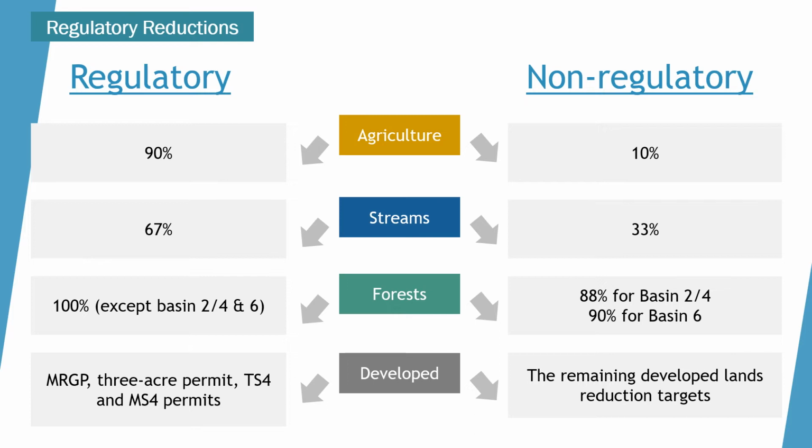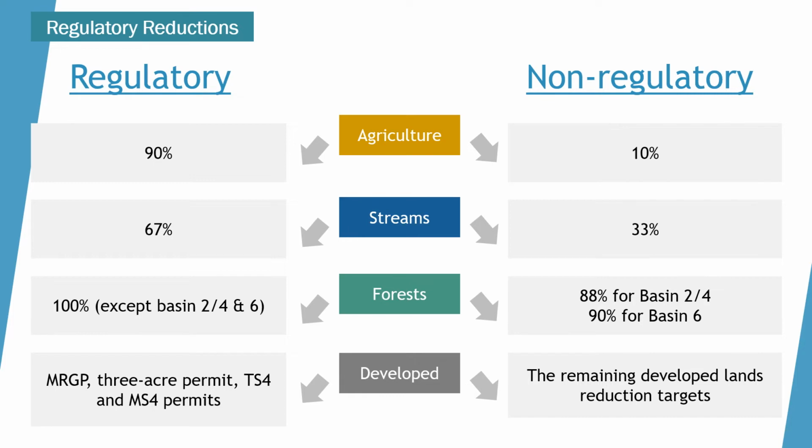The phosphorus loading from agricultural lands, forest lands, and developed land sectors are based on the land use generating the phosphorus loading. On the other hand, the stream sector includes phosphorus loading that is generated within the stream channel or through bank erosion, which may be caused by activities across the other 3 sectors, or direct intervention in rivers, which frequently increase the level of stream adjustments and associated phosphorus loading. Finally, wastewater treatment facility loading is not included as part of clean water service provider targets, as this is entirely regulatory in nature.